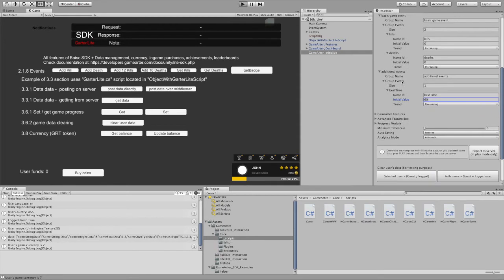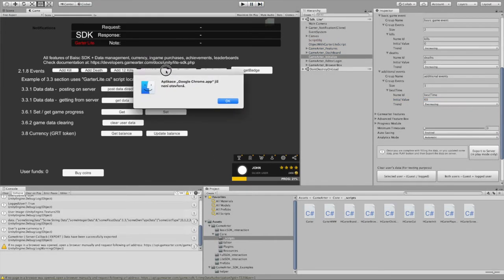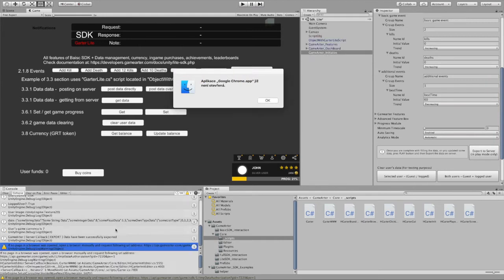Now I can update my data in the database on the server. Again, the MacBook problem, so I must open it manually.